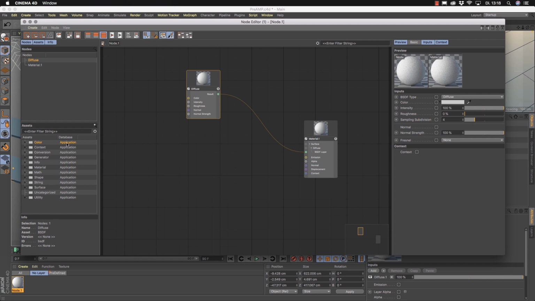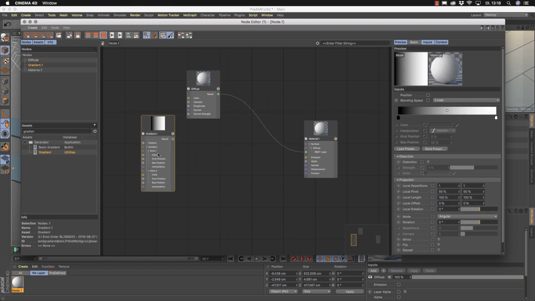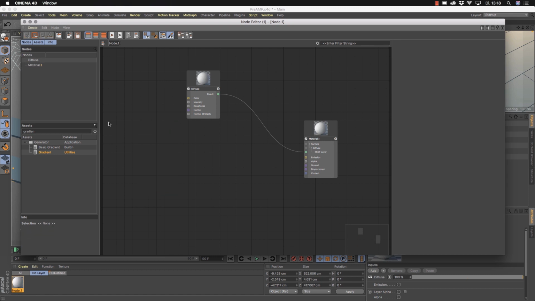For example, you search for, let's say, a gradient. If you start typing, you see that the system now searches for the word gradient or the use of gradients in the list, and you can find something here. If you want to use it, drag it over into your graph. And if you want to get rid of it, delete it with the keyboard. Don't forget to get rid of this search filter here.